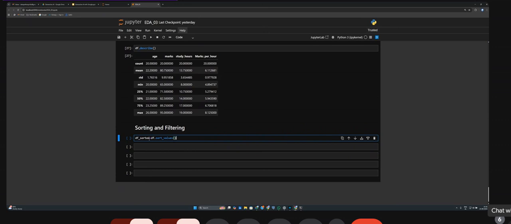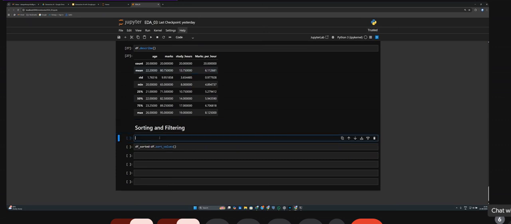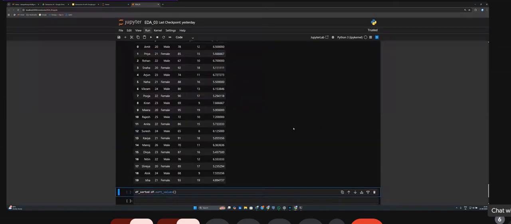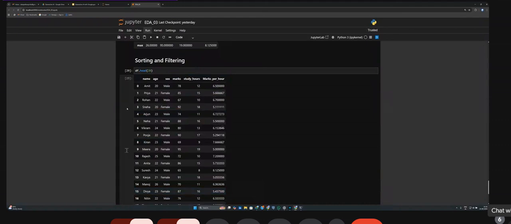This is a function, and whenever we say function, it will have close brackets. Now before sorting the entire data, I want to present my data. df dot head 20 rows. I want to see all 20 rows. So this is my data, all 20 rows.